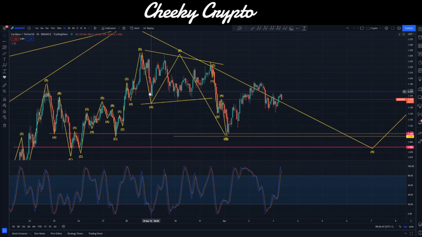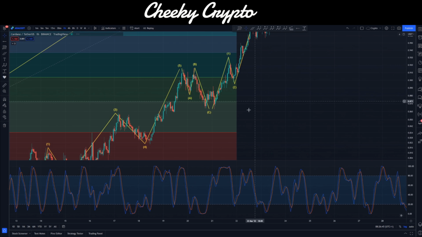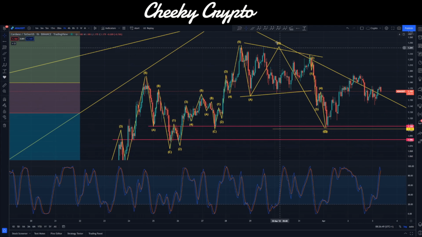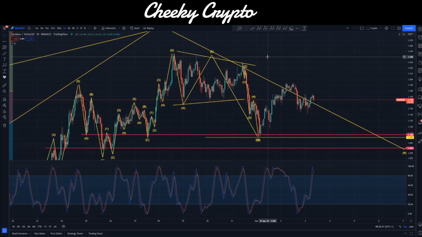So on this hourly chart, as you can see, we were tracking this nice move upwards, this kind of impulsive structure. We actually failed to hit the impulsive line on the daily chart even, and that was 126.7. Now it is possible that this is some kind of corrective play that actually leads us up there, but I think ultimately we've lost the structure at this point to call this an impulsive move on the daily chart. So this makes it ABC up, and we should potentially be thinking ABC down, okay?